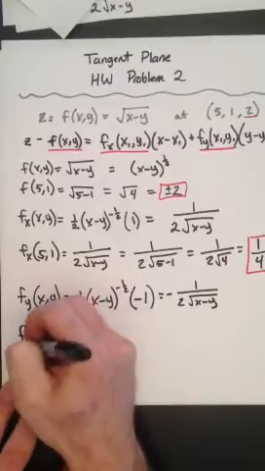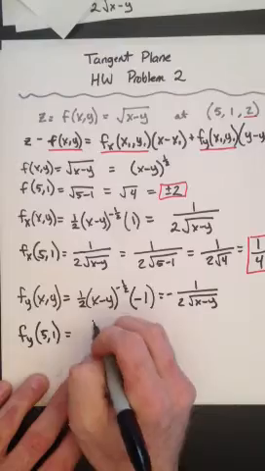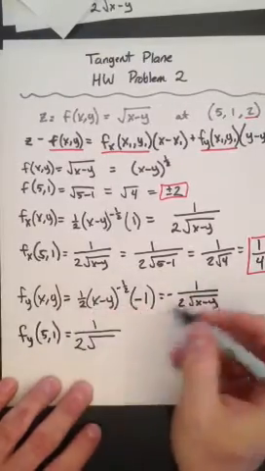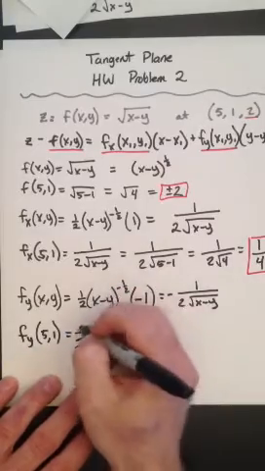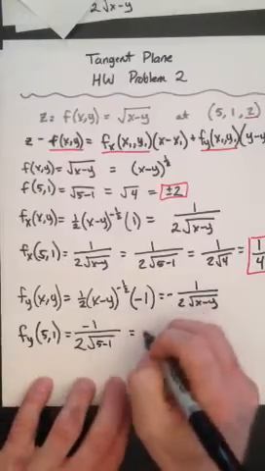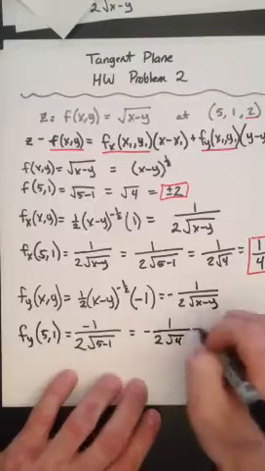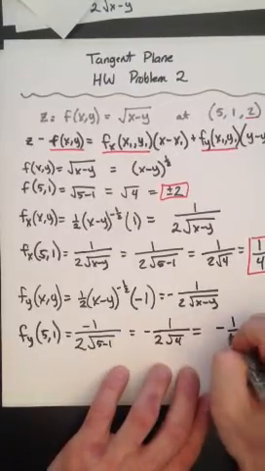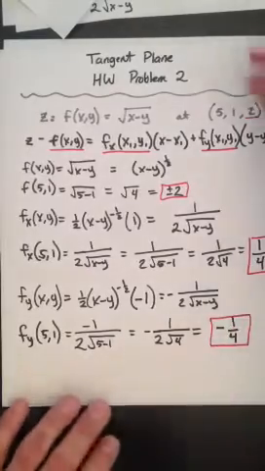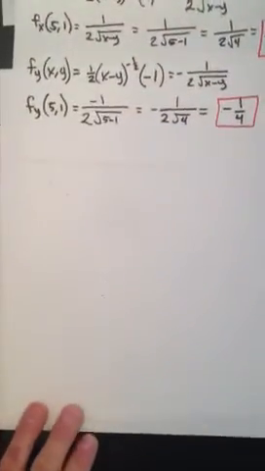Plugging in our point value here of 5, 1, we'll see that 1 over 2 times the square root, now it's just kind of the same thing. Oh, I forgot my negative again, so you know what we'll do? We'll put it up here. 5 minus 1 is equal to negative 1 over 2 times the square root of 4, which is going to equal the same thing, just negative: negative 1/4. Turns out that's all we need. We did all the dirty work. Now it's time to plug it into the formula and see what our result is.